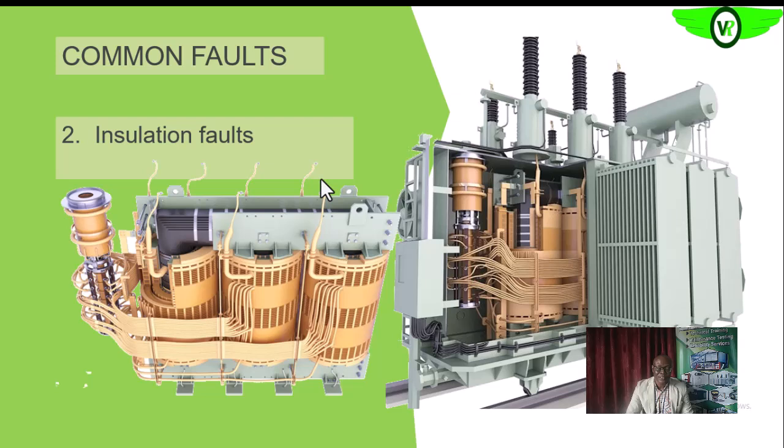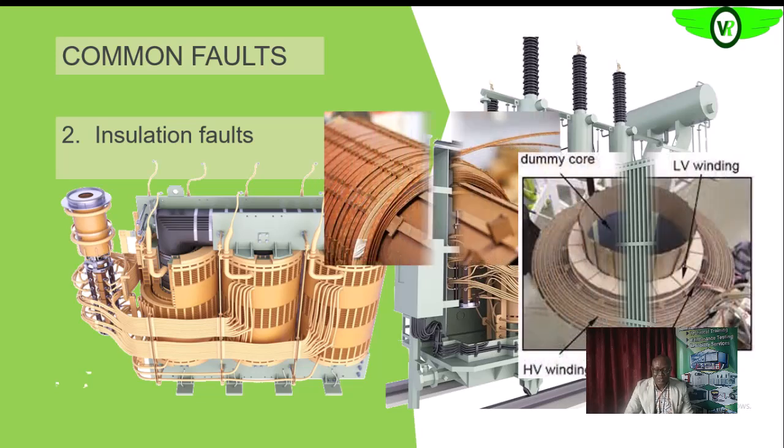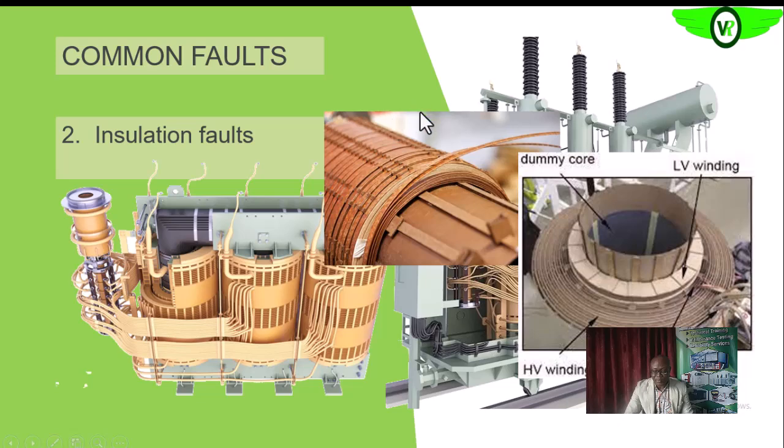Remember, these insulations have dielectric strength to withstand the voltage level to which they will be subjected. But over time, as we saw earlier, deterioration can set in, maybe due to operational problems or due to old age. Once this deterioration sets in, the insulation will start failing, and once it fails, it can cause all of those winding problems that we saw earlier.